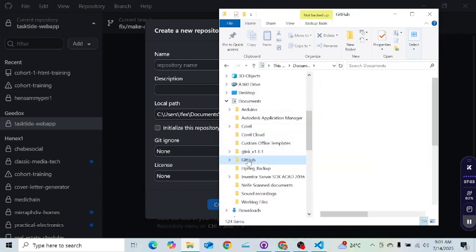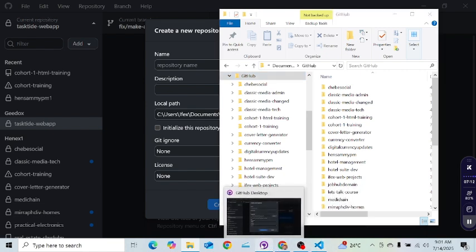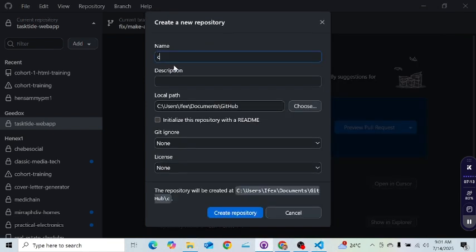So we still go back, track our Git one training as the folder. So we go back to our GitHub and type cohort one training. Okay. Now you can initialize it with a readme, but for now we don't need readme, just for demo purpose. We click on cohort one training.